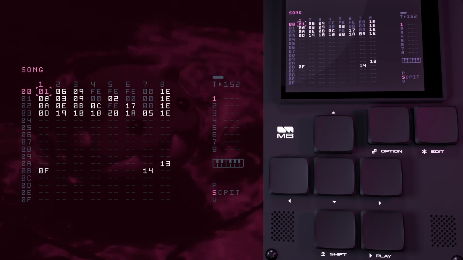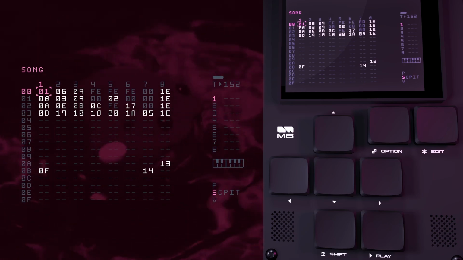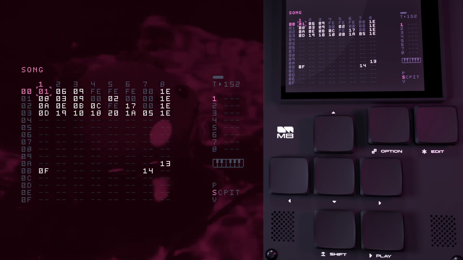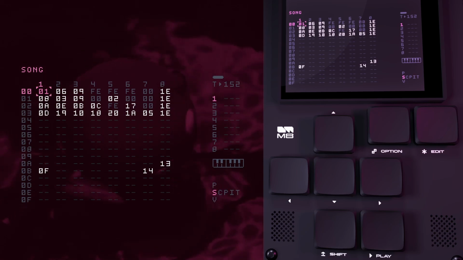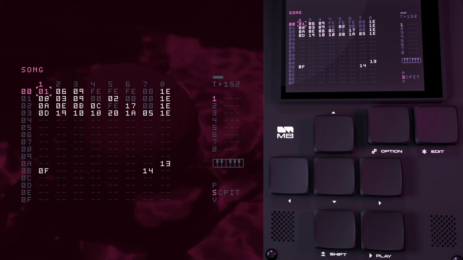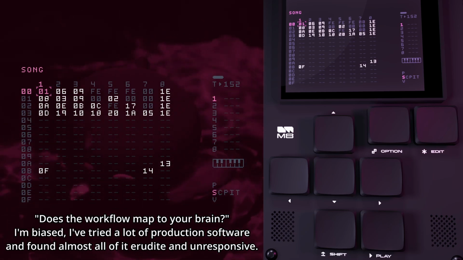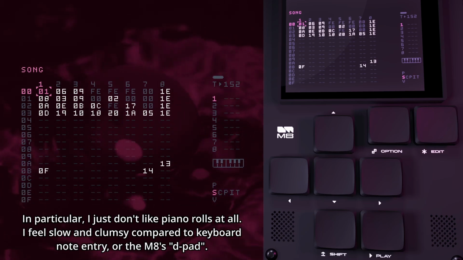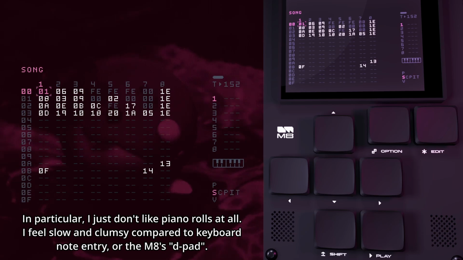If you are comfortable with keyboard and mouse-driven software, the M8 will never be that fast. But if you're not, there's a good chance you will get faster with this device than with traditional production software. And the reason for that is because in traditional production software, all of the tools that experienced producers use are sometimes under undiscoverable keyboard shortcuts or 17 nested menus out of something you didn't even know was clickable. But all of the M8's interface is very bare to you. It is very obvious about what you can and cannot do and where you can find it.